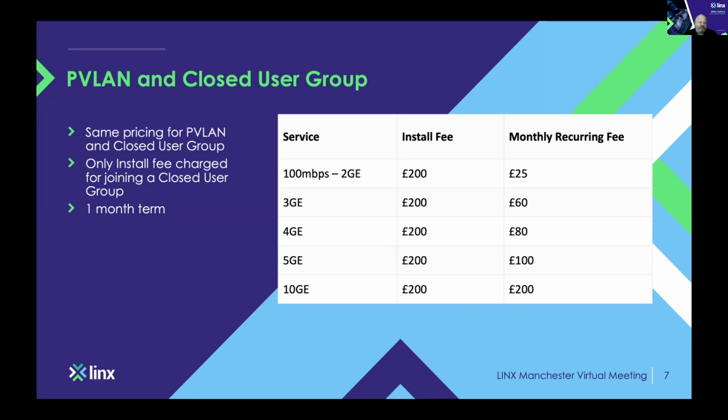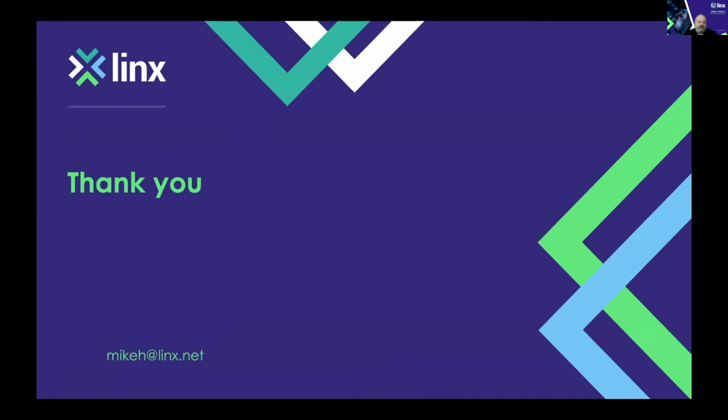Just a quick overview of private VLAN and closed user group, about the 10 minutes that I had. As I mentioned, we're working on other products which underneath use the same technology. We're working with a number of members and non-members on an altnet related product, and we'll hopefully have much more to talk about that one in the very near future. That's all I have. Any questions? Contact me offline or at any time really, or any other member of staff. And that's what I have.